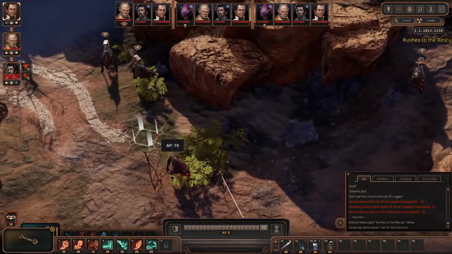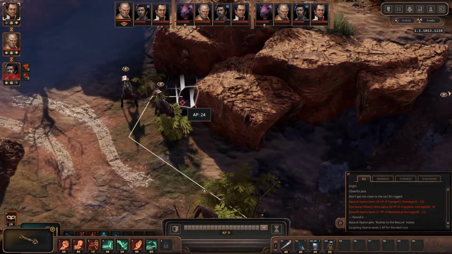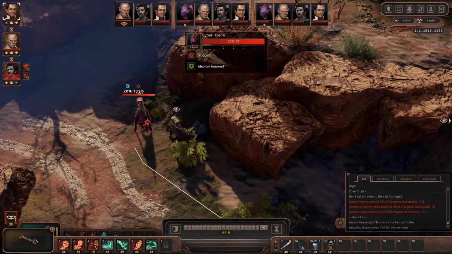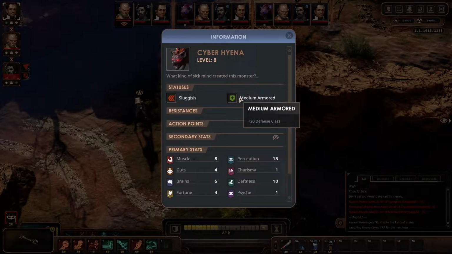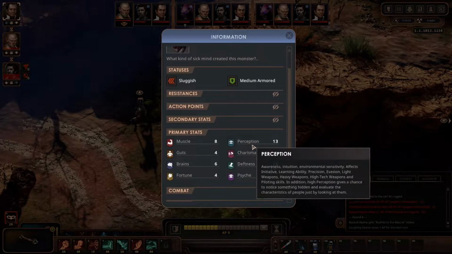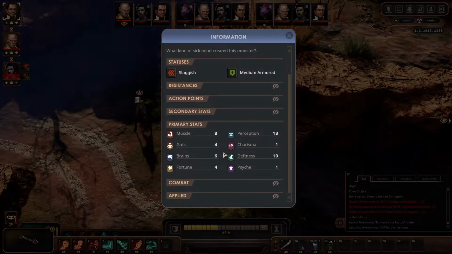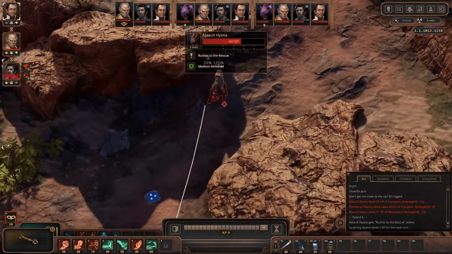Did Matriarch... Oh, what? These guys have machine guns. Ho ho ho. Cyber hyena? There's a matriarch, there's police hyena, there's cyber hyena. Medium armor, defense class 20, okay. Has good perception, so this one will probably find all the traps. Does it have resistances? I guess we cannot see it. Maybe it's because it's too far away, I don't know.